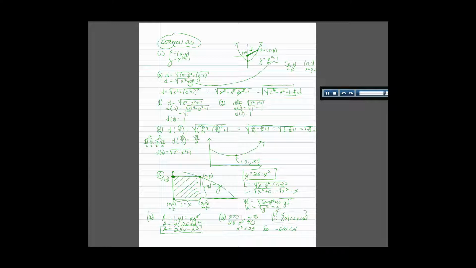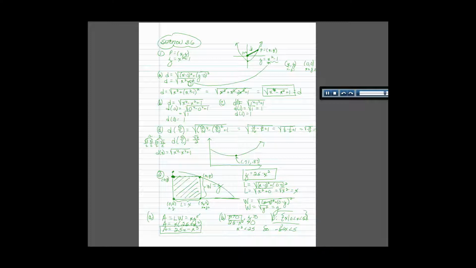Why did we say it that way? Because here it says x has to be between negative 5 and 5, but here we already said x has got to be greater than 0, so we have to discount that and put in that 0 there. A little bit tricky. Okay?